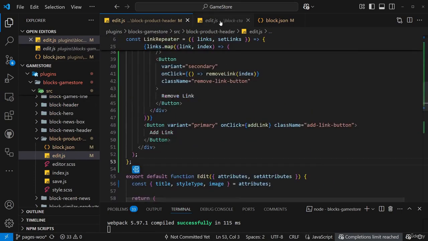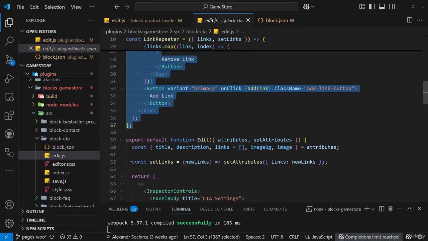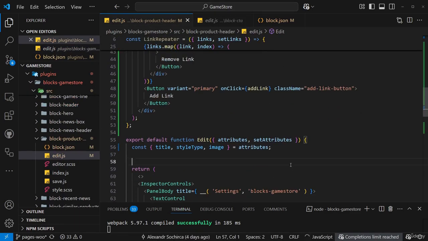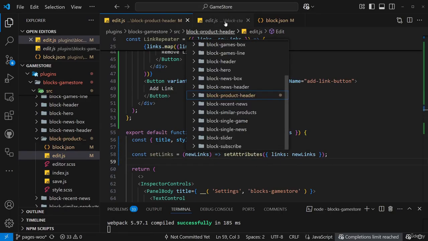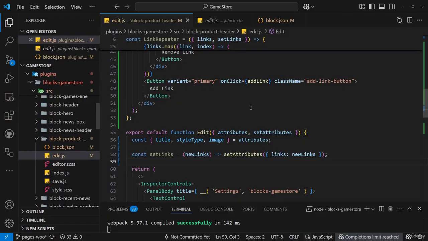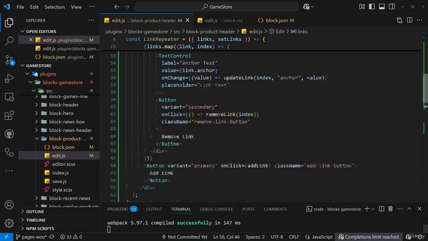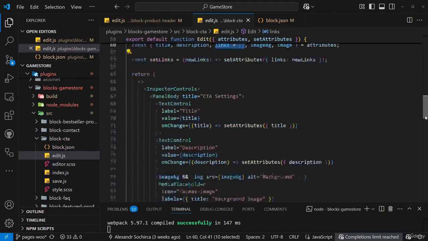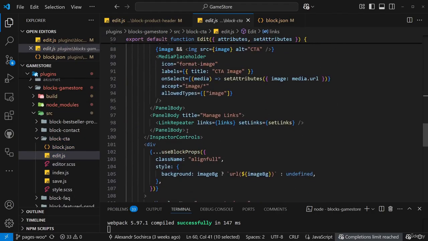We simply add it, transfer everything else, so that it is still in the panel body, that is, we will display it in the panel body.